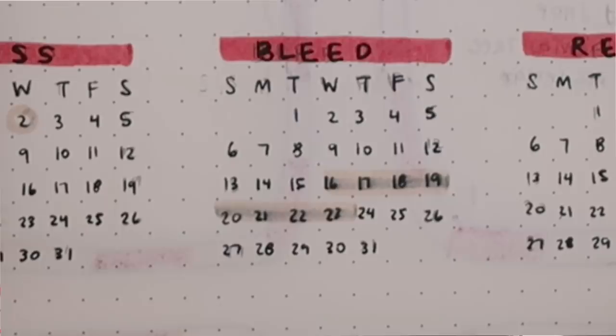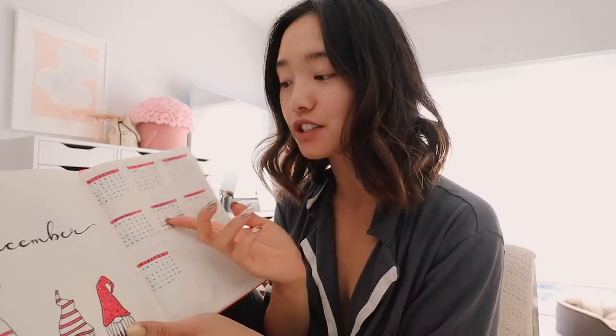This is the week where I can kind of expect when my period's about to come. I like to have this visual reference because honestly, the week before my period, I just become so incredibly irritable. And it took me up till this year to realize, oh my gosh, if I just write it down and I see it, now I've got like a head start, like a warning. The week before my period, I'm just not very pleasant. But strangely enough, now that I'm aware of it, it's actually made me more pleasant. So this has really been working out for me.